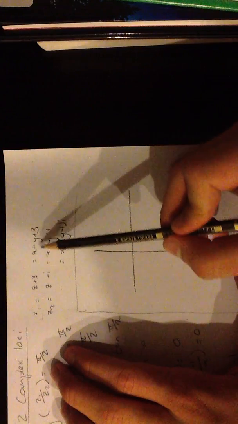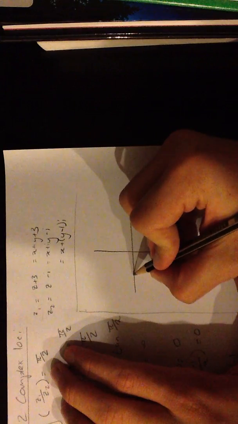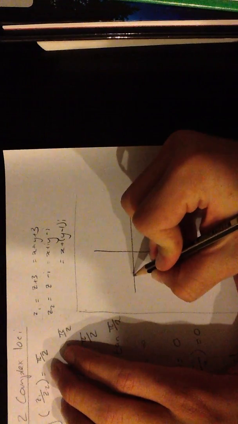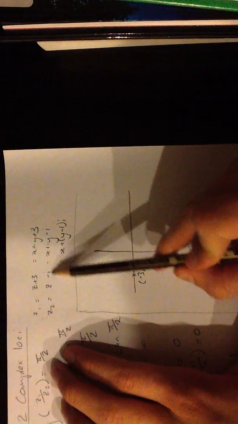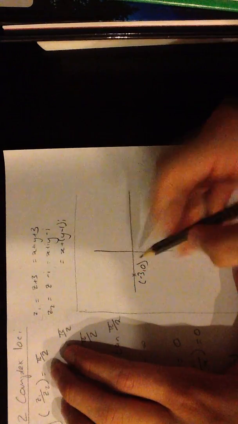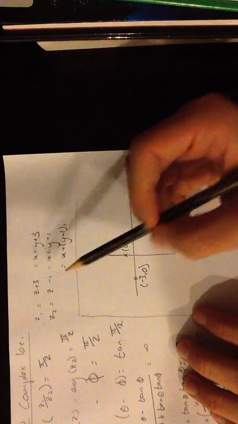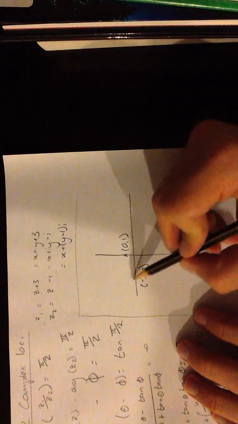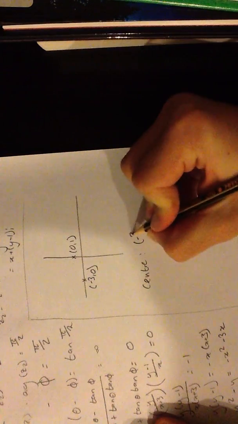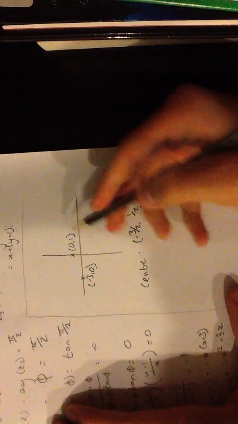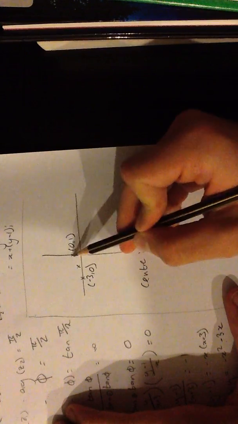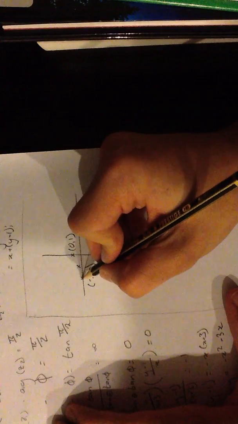Draw the axes. Z1 is z plus 3, which means the x value is minus 3 and the y value is 0 — so we plot that at (minus 3, 0). For z2 the x value is 0, the y value is 1, so we plot that at (0, 1). The problem I always found with the method given in the FP2 book was which side to draw it on — I could never figure it out. But with this algebraic method we know the center is (minus 3 over 2, 1/2), so we draw the semicircle which lies in that quadrant.